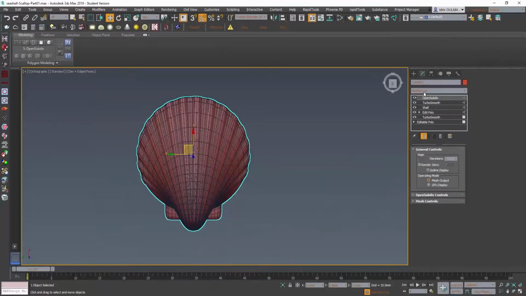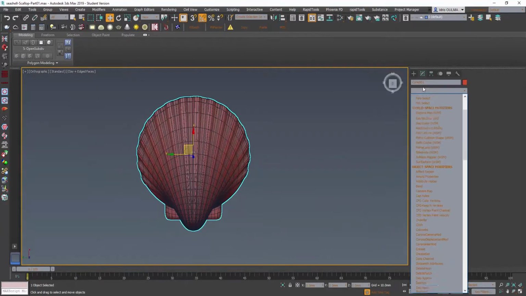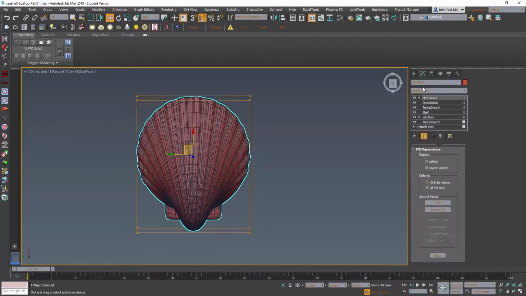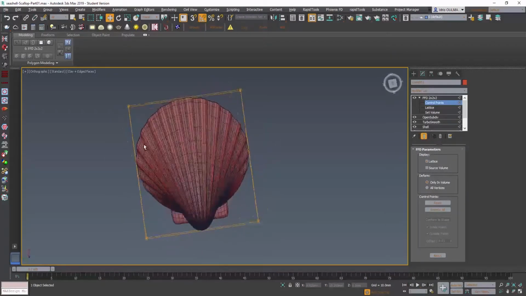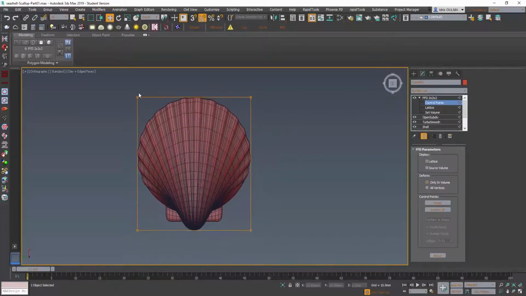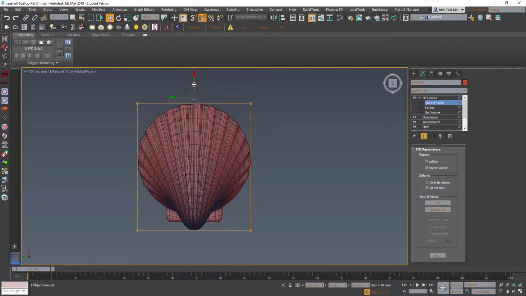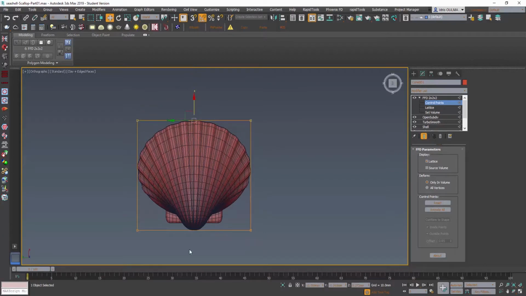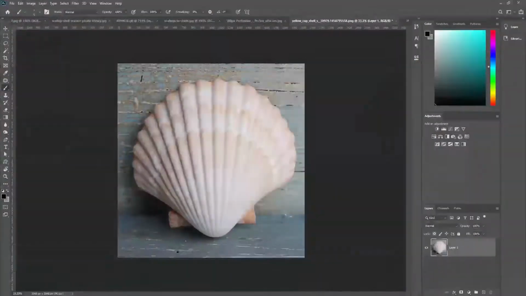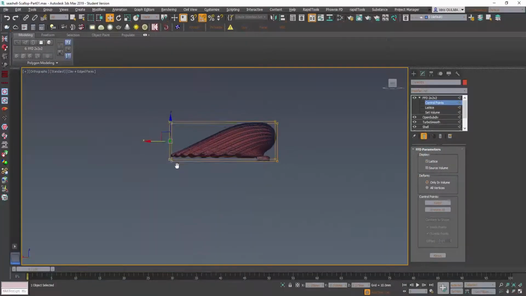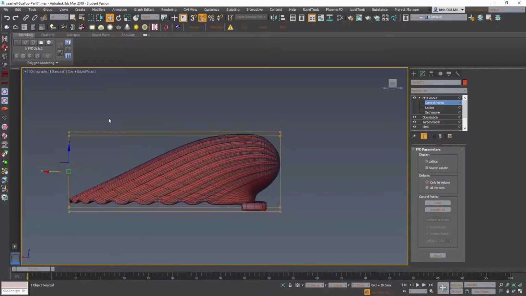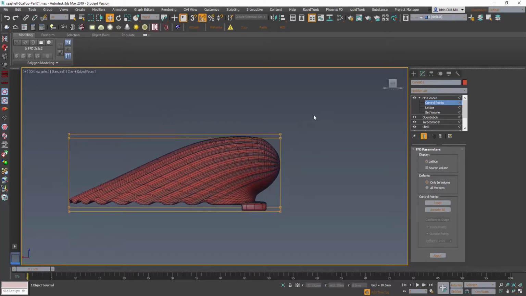So what we can do here is adjust an FFD modifier, and then let's try and push it down like this. Yeah, looks very good. For now I am satisfied, but we can work on it further to adjust the height of this one.